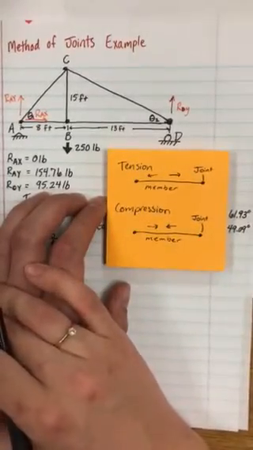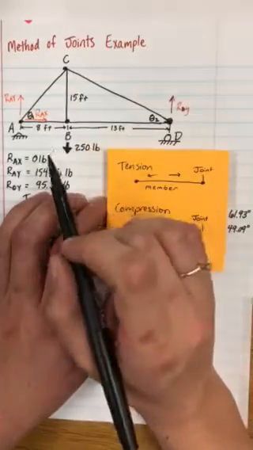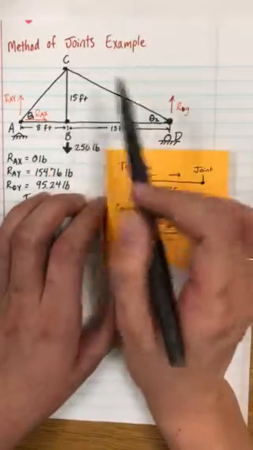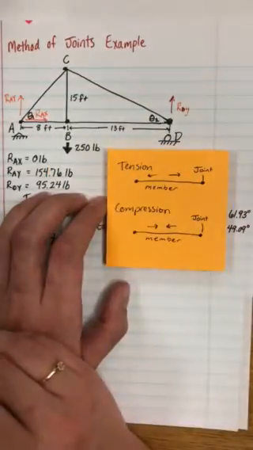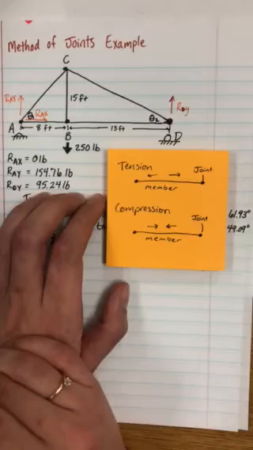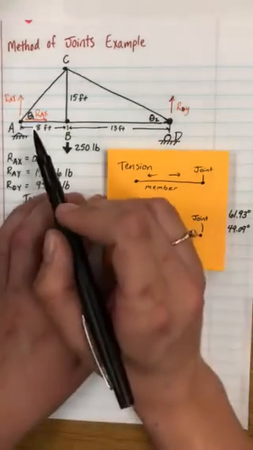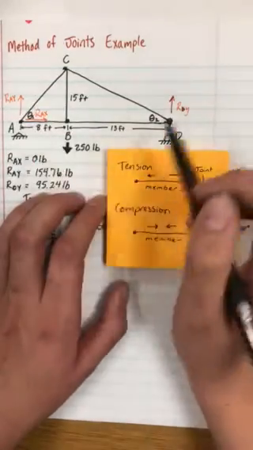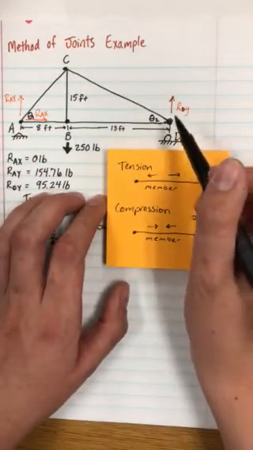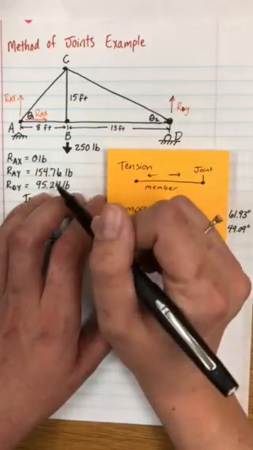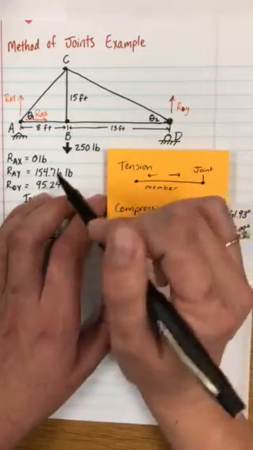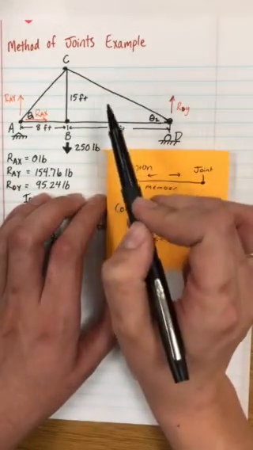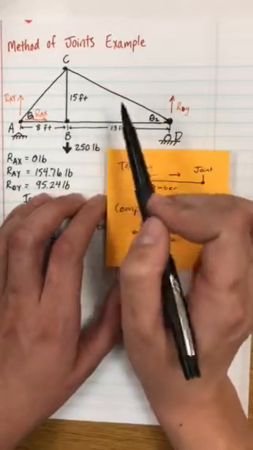So we're going to be going through an example of how we can calculate the internal member forces in this truss system using the method of joints. This is a truss system that we constructed in class on Tuesday, and we were able to calculate the reaction forces in the X and the Y directions for joint A, and the reaction force at joint D in the Y direction. Those values are listed over here. We'll be needing these for our examples in calculating the individual member forces within this truss.